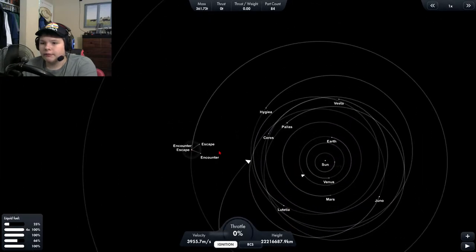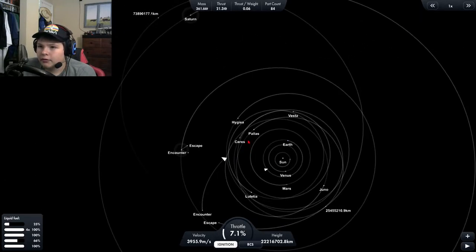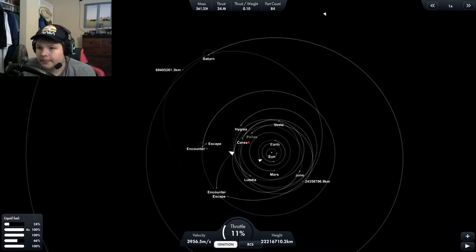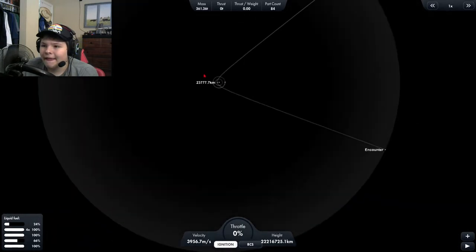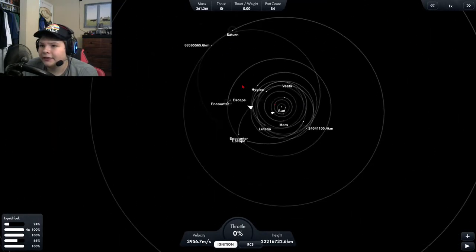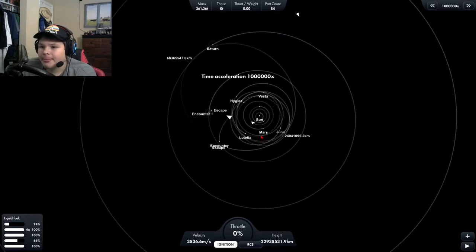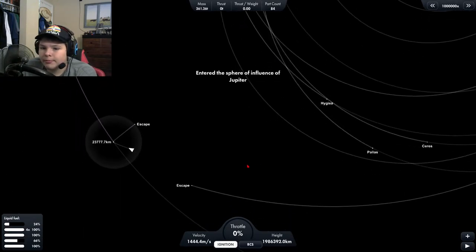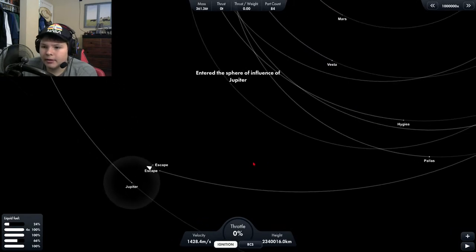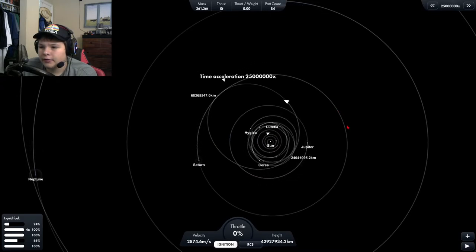And yes. Okay, there we go. Saturn. Oh, goodness. Okay, so there's our Jupiter assist to get us to Saturn. Doop, and Jupiter. So that's to Saturn. Just wait for Saturn to be in the right spot.